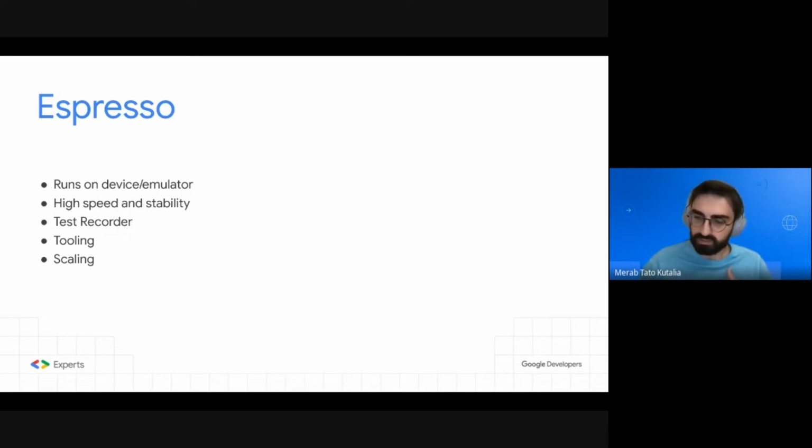And the modern new toolkit, and we will talk about this, like fragment scenario and activity testing scenario, gives us the ability to test very specific fragments and activities in isolation. That's one of the main benefits of Espresso. And the bottom line is that it's very fast compared to Appium and other options for test automation.